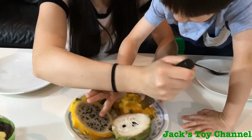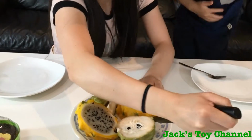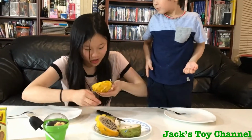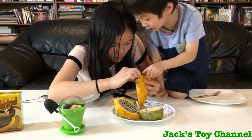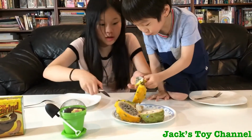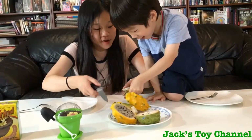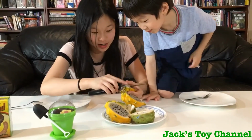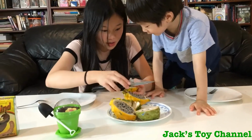Yeah. Hey, Jack, move your hand. I'm cutting. Jack, move your hand. I'm cutting this food like jelly. Jack, stop spitting when you talk. But I don't want to eat it. I want to eat the side part. No. Stop it, Jack. I have a knife in my hand.